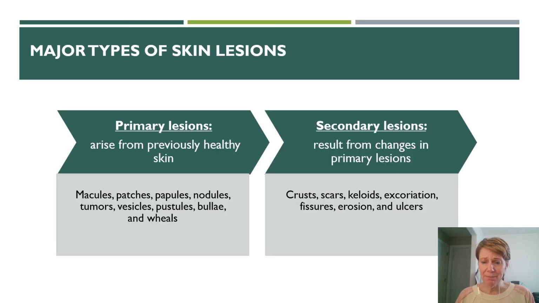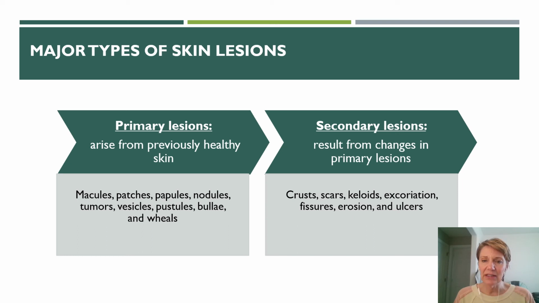The last thing I just want to mention on this particular PowerPoint voiceover is that we are going to talk about different types of skin lesions, and it's important to understand what a primary lesion is versus a secondary lesion. So a primary lesion is something that occurs just in healthy skin that exists. So maybe it's a blister that you may have had, little patches like papules, nodules, wheals that we look for when we have reactions to like a TB test. So little pustules, things like that are considered a primary lesion.